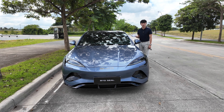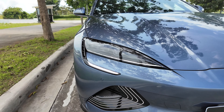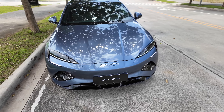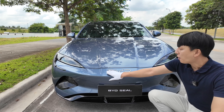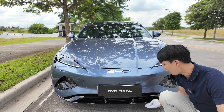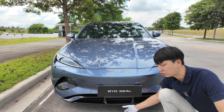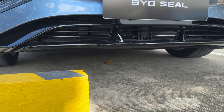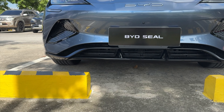You can enter the vehicle from the front — it looks very slick. That design there looks like whiskers, but since this is a Seal, it's like a seal doing honk honk honk. BYD logo, front camera, and a very sporty piano black lower chin. The Seal is quite low — about 120-something millimeters minimum ground clearance, so be careful. Thank god we have a front camera.